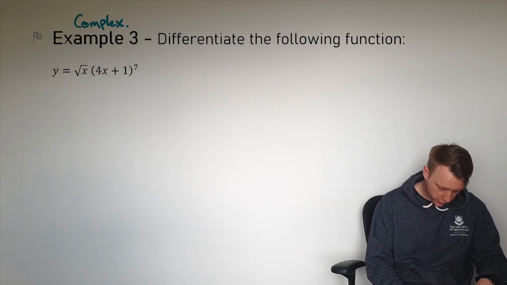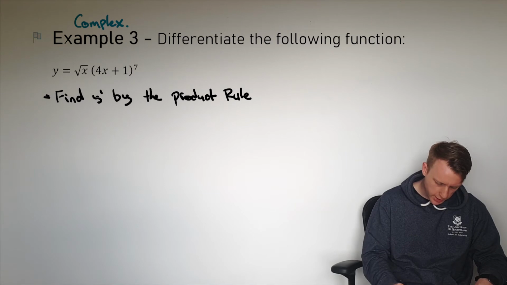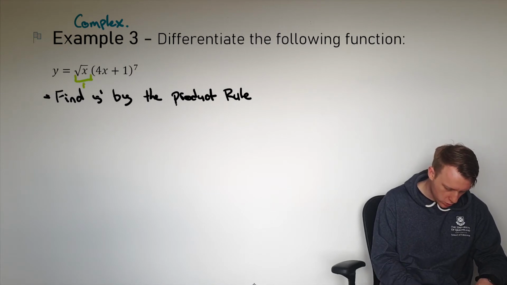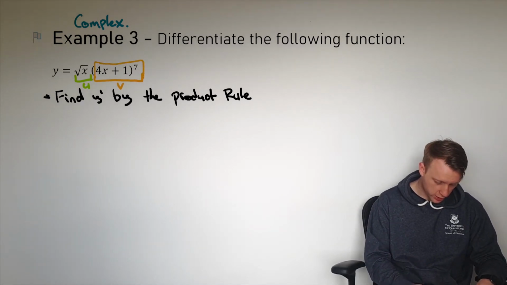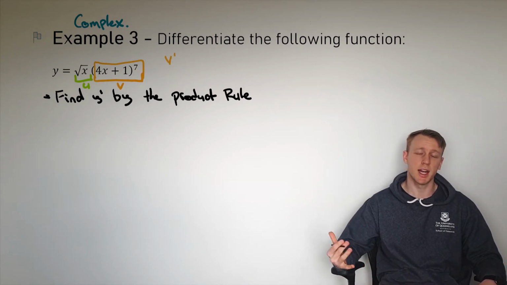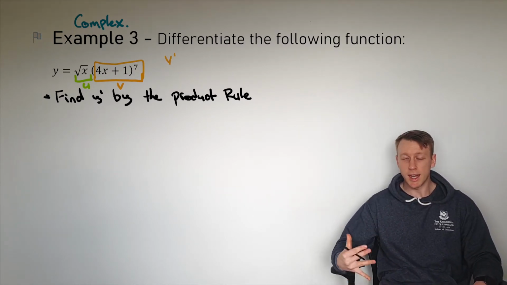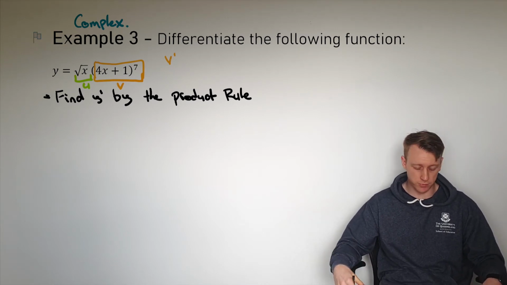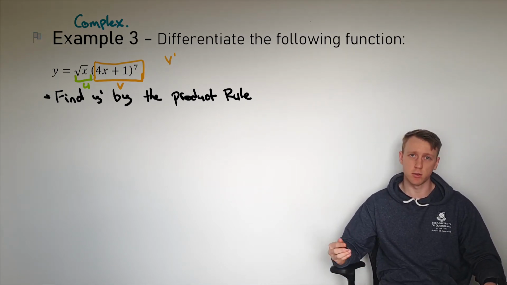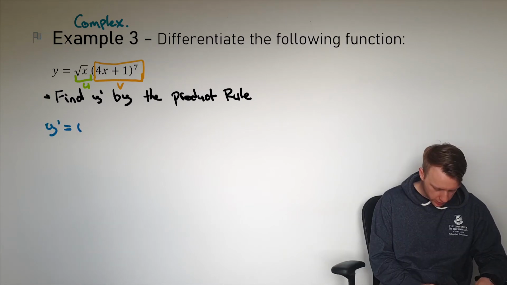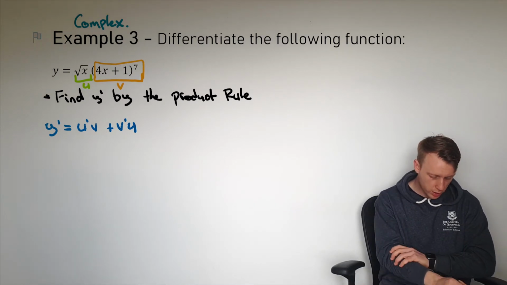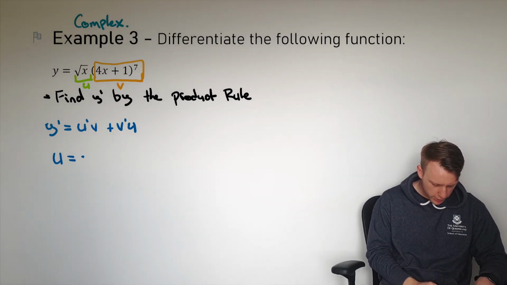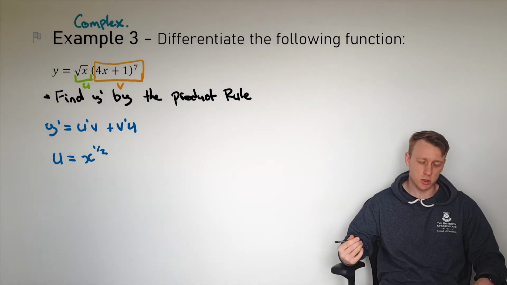So here, I'm going to have to find the derivative, and that's because here I've got a u function, and here I've got a v function. And what we'll notice with the v function, in order to find v prime, I'm going to have to use the chain rule. And it would be nice if I didn't spend all day doing it, because I've then got to do the product rule. So this is where the fast chain rule is going to come in handy. So I know y prime is going to be u prime v plus v prime u. That is my product rule. And I'm just going to write out what u is. I'm going to say it's x to the power of a half, because that's what the square root of x is.